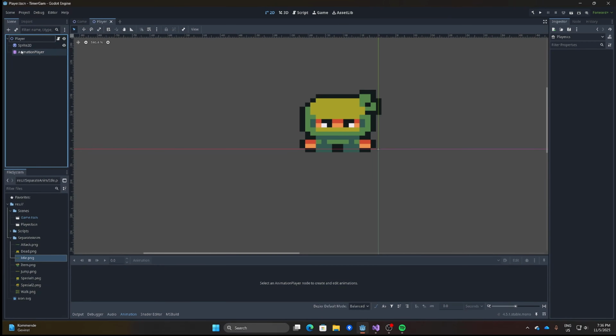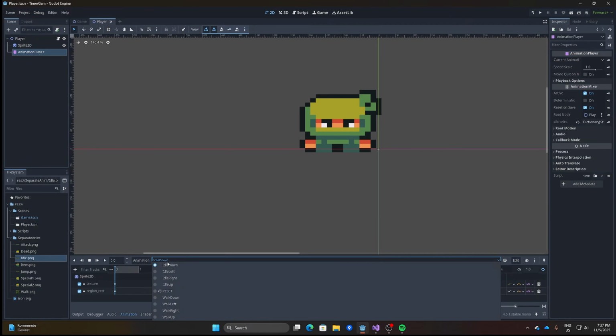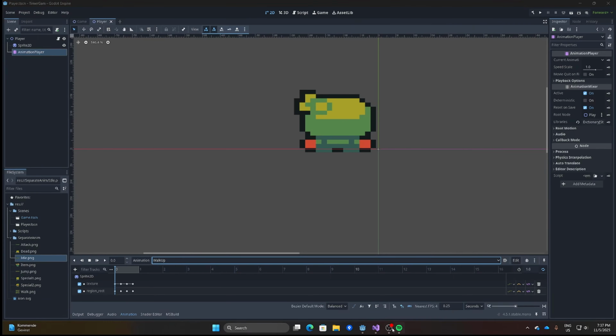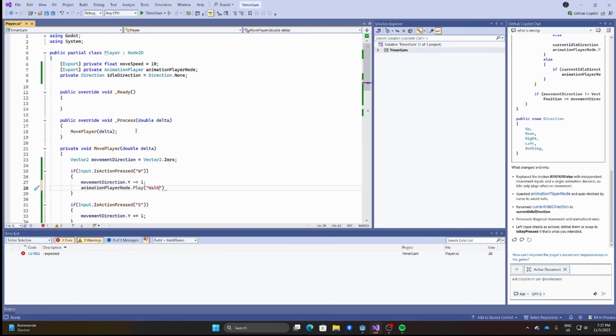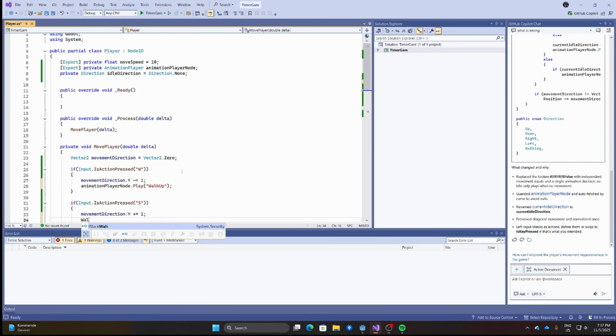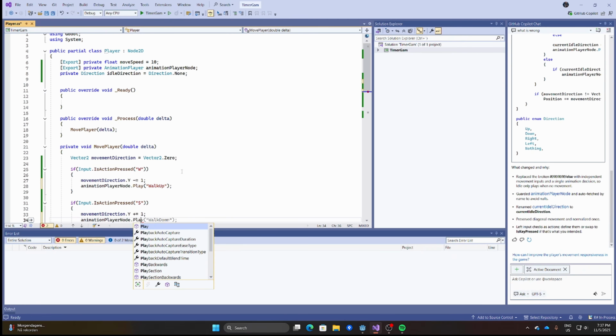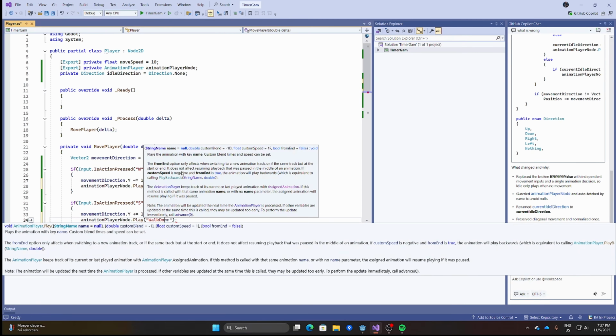Let's just see what it's called because it has to be the same name. So walk left, right, and up. So walk up must be the up, like that. And animationPlayer.play walk down.